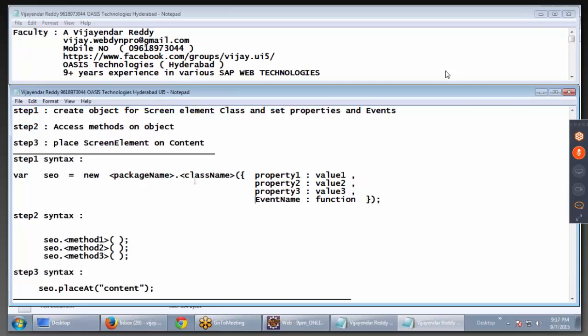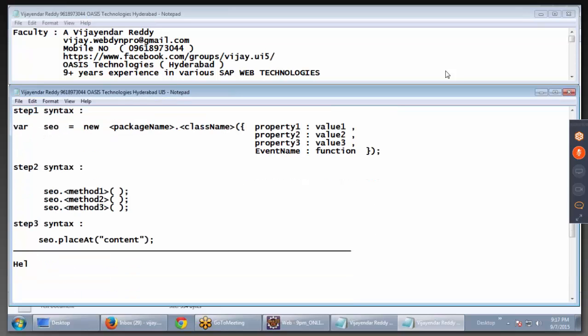But where can you find these properties? Where can you find events? Where can you find methods? You can find the properties, events and methods of a particular screen element by referring to the documentation.